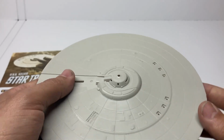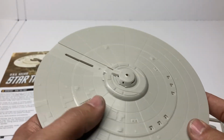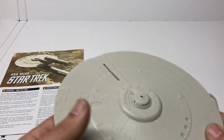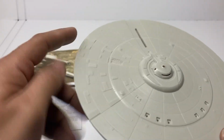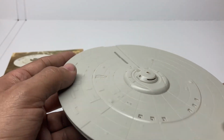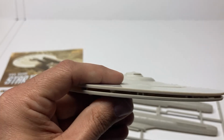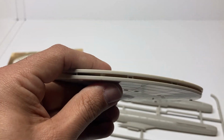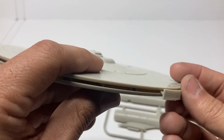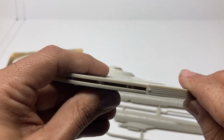I'm honestly not sure if I want to put the time and effort into that. I think this kit might be more fun to do unlit, just build it, paint it, weather it. I think it'll look great that way, especially adding the damage around these repair panels. But I'm really not sure I want to try and squeeze light through these tiny sections, especially when they've given you a plastic part that's going to take up the small bit of room that they gave you.